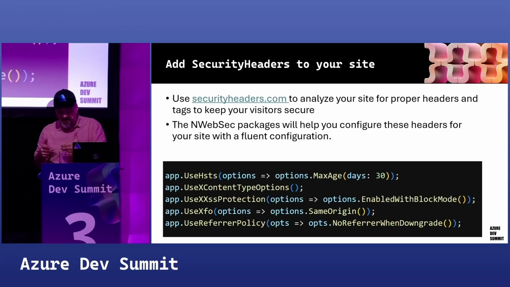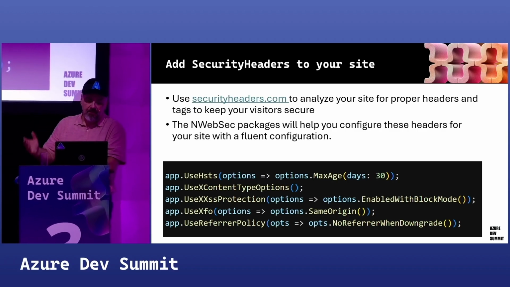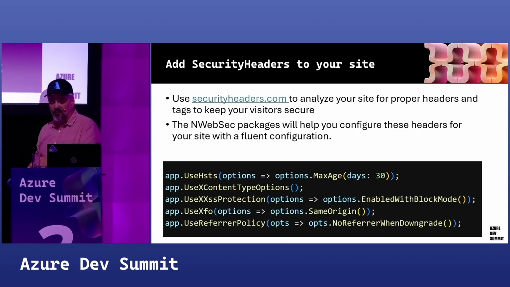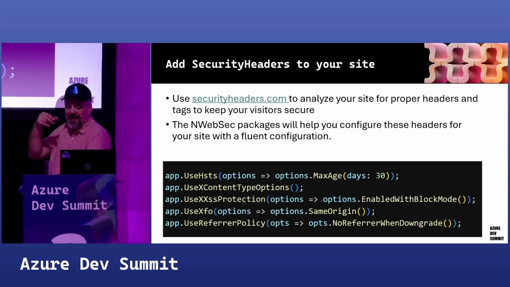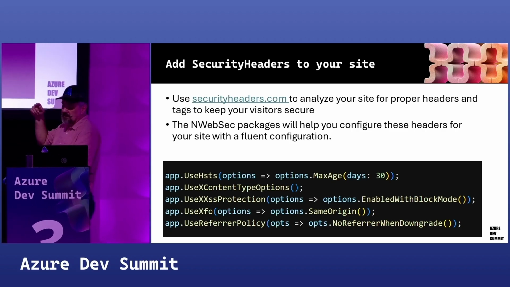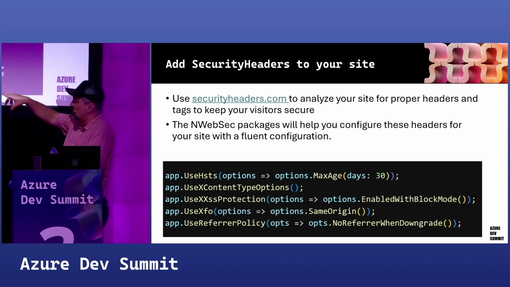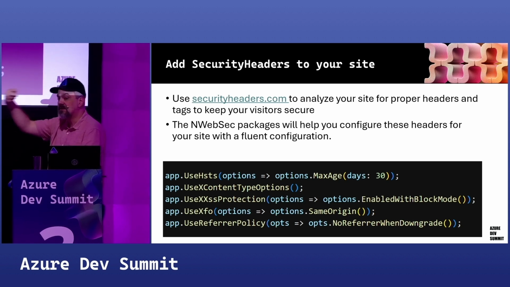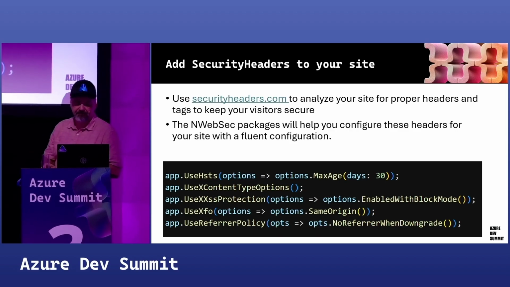So that creates a header that the browsers enforce. The referrer policy controls how much referrer information, the HTTP referrer, should be included with the various requests that are sent out to the next page that you request. In this case, we're going to send full referrer headers unless we're downgrading from HTTPS to HTTP. And you shouldn't really be doing that anyway in your sites, okay?